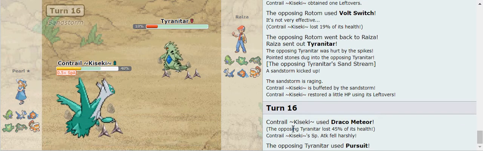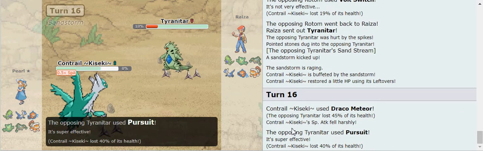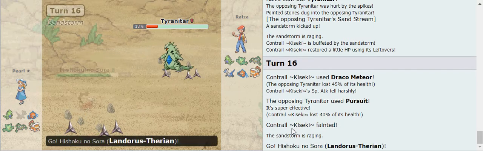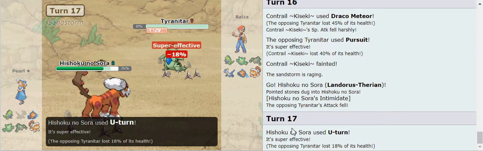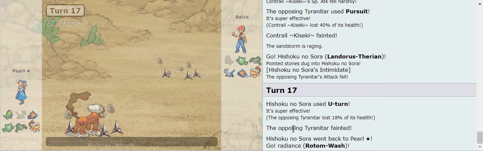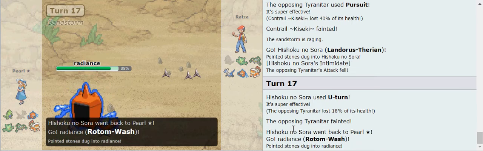And yeah, he's going to go for Draco. It's going to do 45 to what is probably a bit more of an offensively oriented Tyranitar. But Pursuit is going to take that out. And now Landorus is going to come on in. Sure, you can just fodder this off. And all of a sudden, you've made very little use of your Latios.